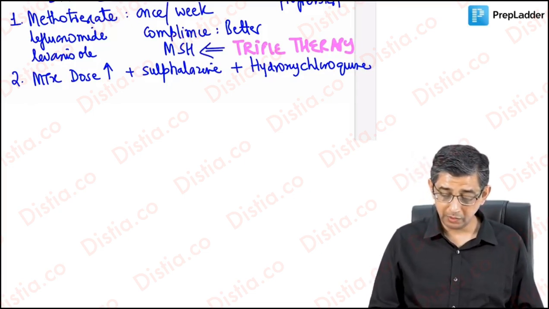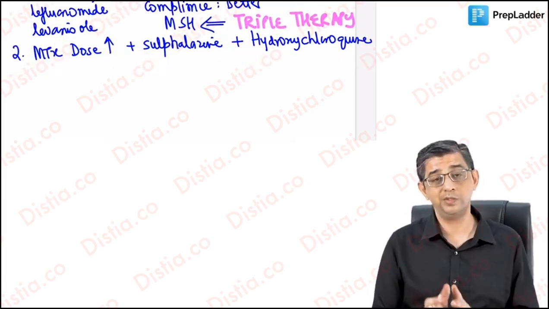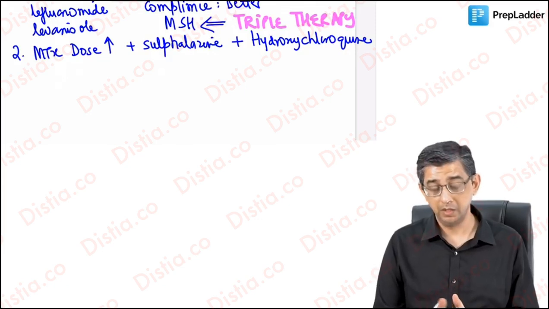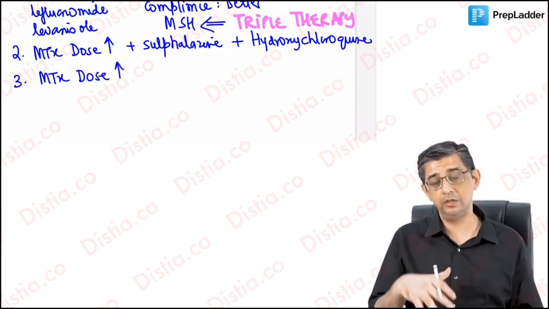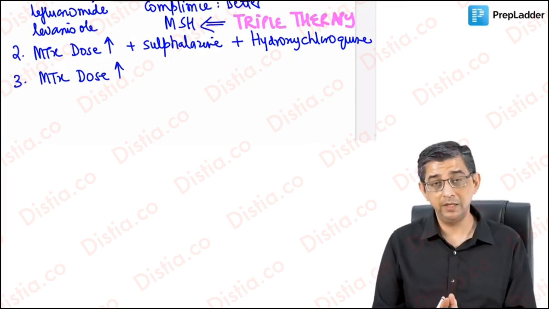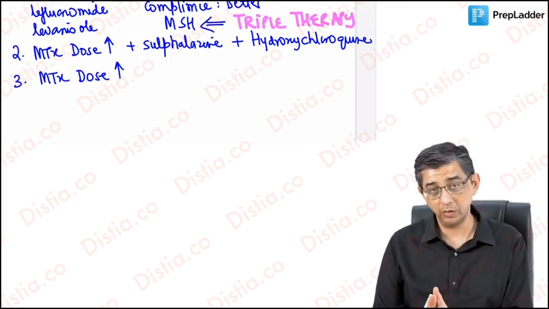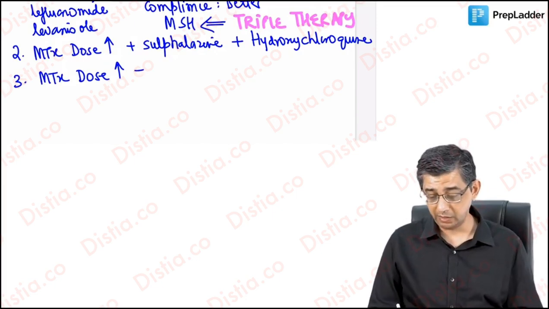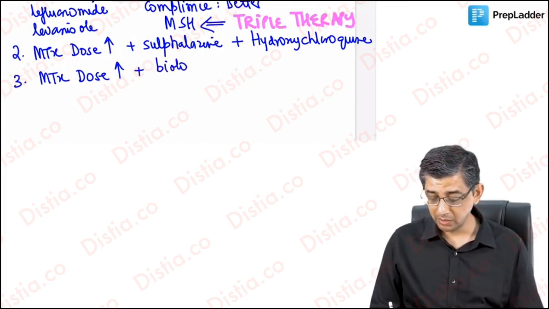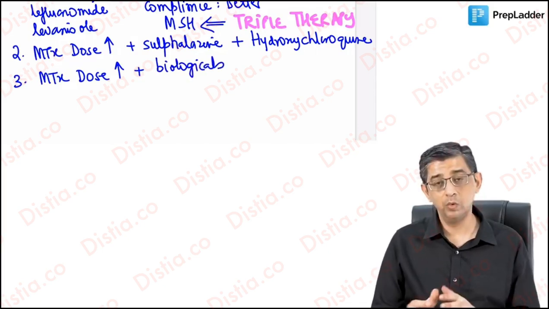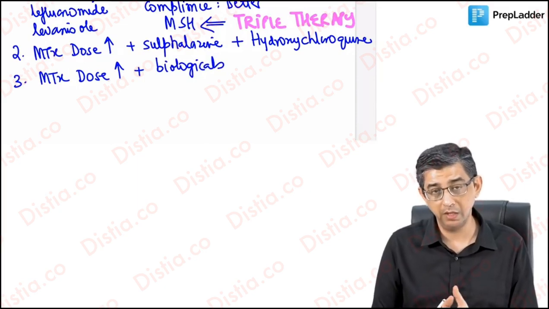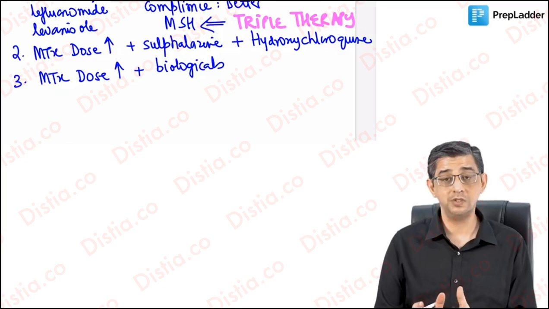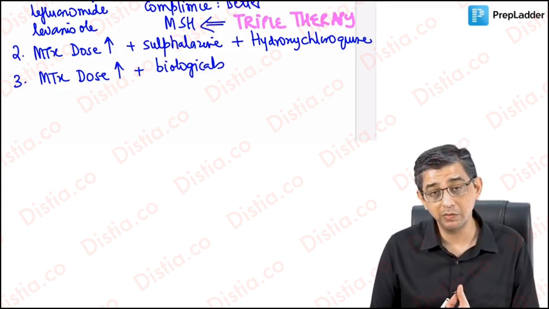Now, let us assume that the person is having a poor response even to the triple therapy. Then the option available before me would be to continue with the high dose of methotrexate. I mean, do not downgrade the dose of methotrexate because you are handling a chunk of the immunity attacking the synovium per se. But along with this, I can be using biologicals also. See, biologicals are relatively more expensive. So most Indian patients, you would be writing triple therapy and they'll do very well. But yes, if the cost is not a barrier, then biologicals can be used for these patients.